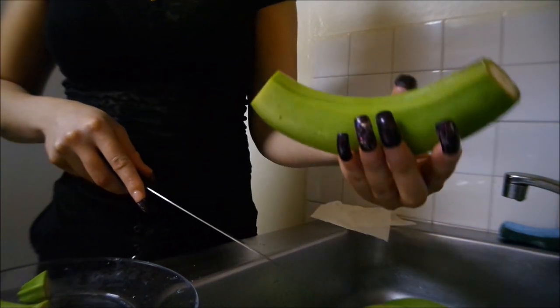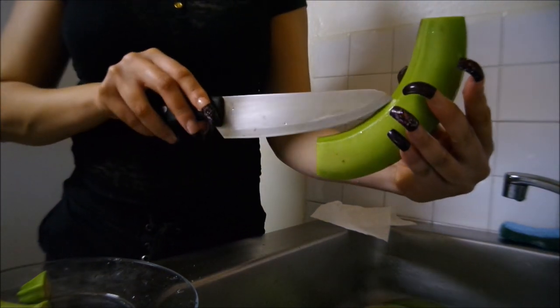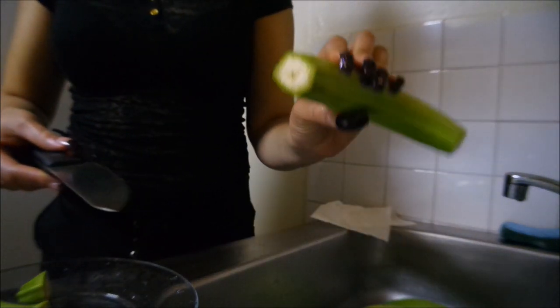That ensures whenever the bananas are finished boiling, you can just use a fork or a knife or whatever and just peel off the skin and it's ready to eat. That's all I do, and I'm just going to repeat the process for the rest of them.